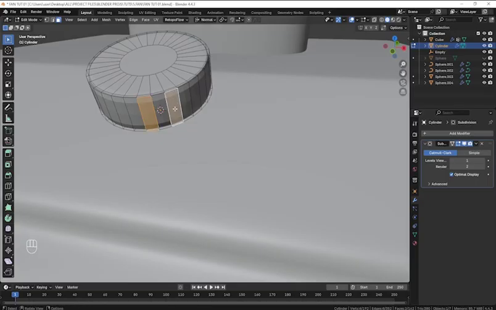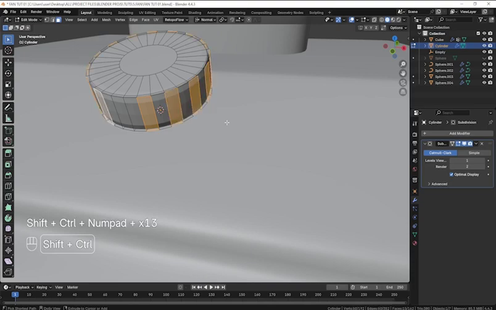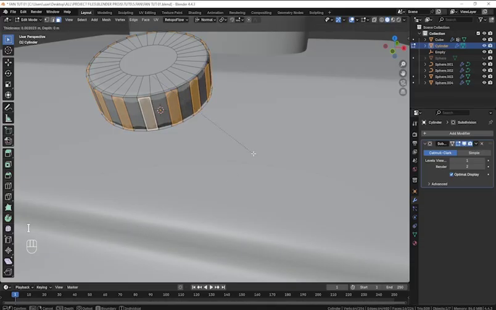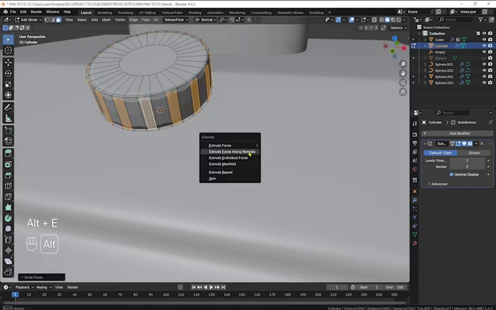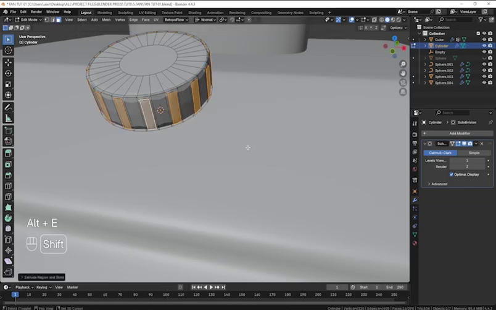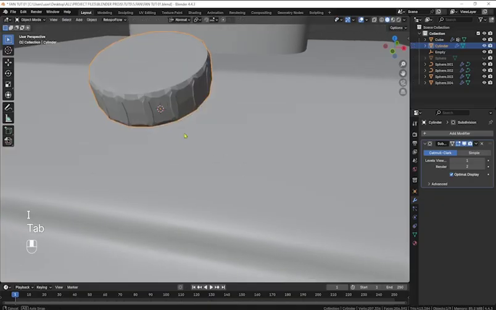And after you've selected these 2 faces, you want to select the faces around without selecting the next one. So what you are going to do is hold down your Shift and your Control, and then use the numpad plus key, and then we are going to have this selection. Okay, so after you've selected it, press I to insert, and then use the Alt E, extrude along normals, and then I to insert it once more.